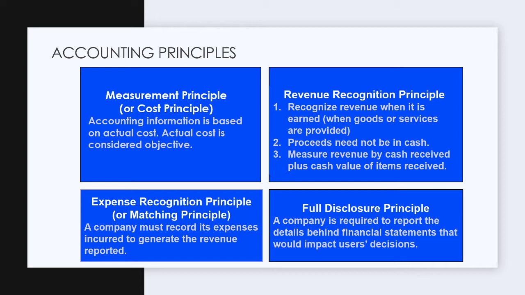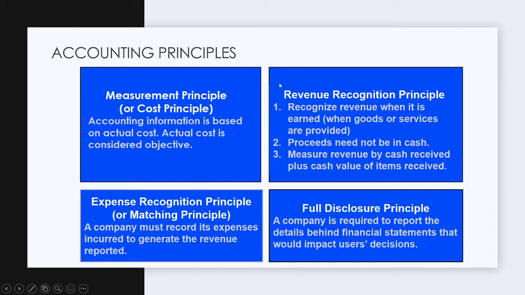If you think about it, this allows for less manipulation of financial statements. The fair value of an asset or a liability or anything is really difficult to determine, and it's really subjective. But what we pay for an asset is objective, and that's what accounting is getting at: what is the objective value that you paid for an asset. That's where the historical cost measurement principle, or cost principle, comes into play. Those are all synonymous terms.